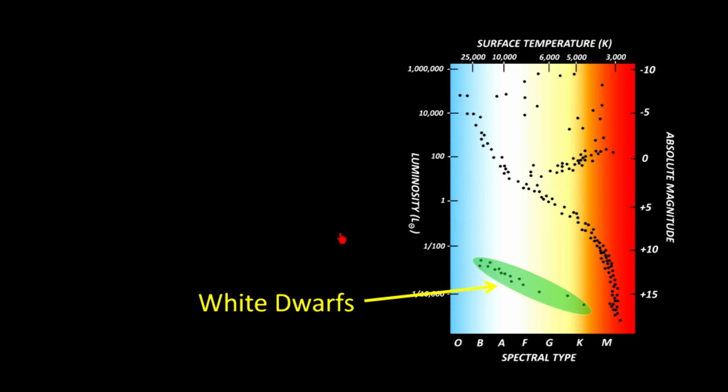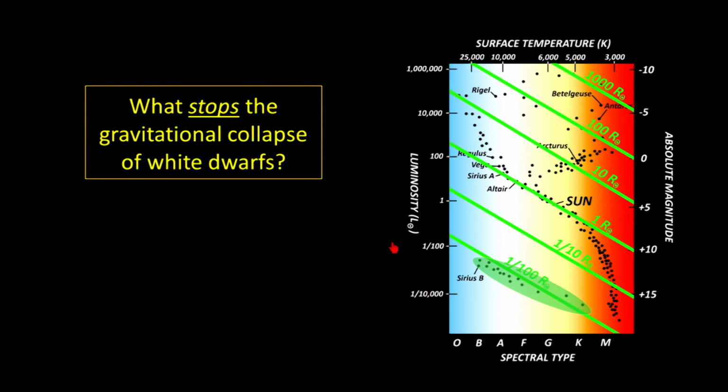If you recall, I was able to show you that they're all the same size, give or take. Notice that anything on this green line is 1/100th the size of the sun. The reason we know that is because every value of L and every value of T along this line gives us back the same number for R. So everything on this green line has a radius of 1/100th the radius of the sun. You can say that each one of these stars, with a little bit of difference, is approximately the same size.